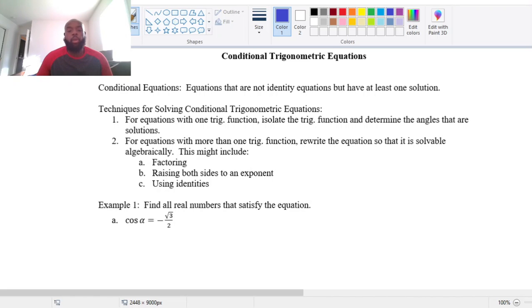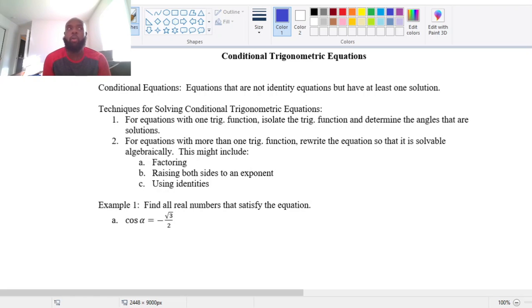In this video, we are going to discuss conditional trigonometric equations. Remember previously we've been talking about identities and basically formulas that we could use, which are also identities. And those were the types of equations where both sides are identically equal as long as the functions that represent both expressions on each side of the equation were defined.